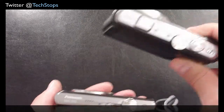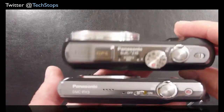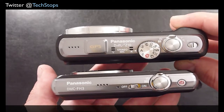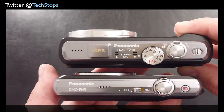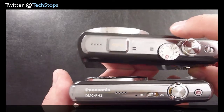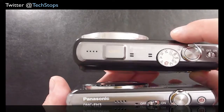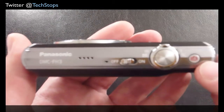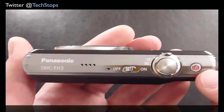If I show you what I mean, that's the TZ10 up there. You can see it's a little bit bulkier, has longer zoom on the lens also, so it's a bit bulkier in that sense, but it does have that button, or rather, sorry, the scene selector up the top. On the FH3, you do that electronically, and that's where the auto intelligence button is. Right there. Sorry about the focus there, guys.